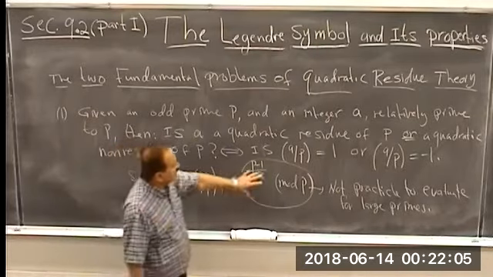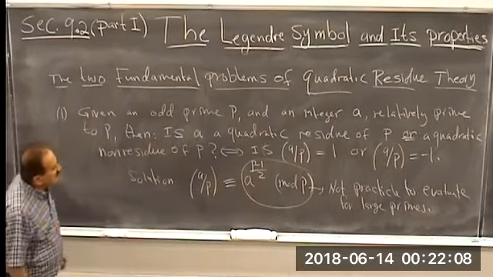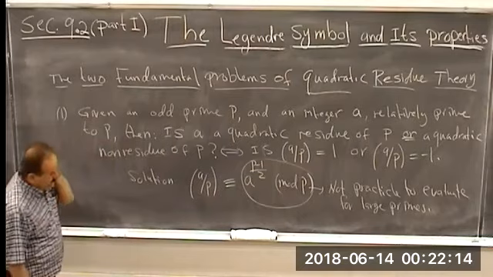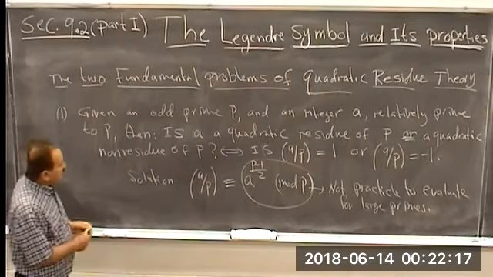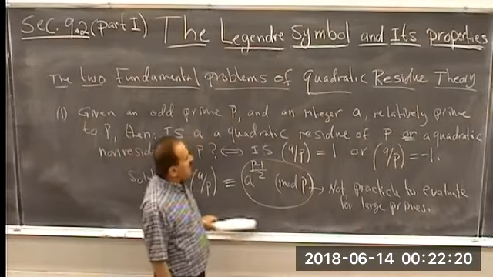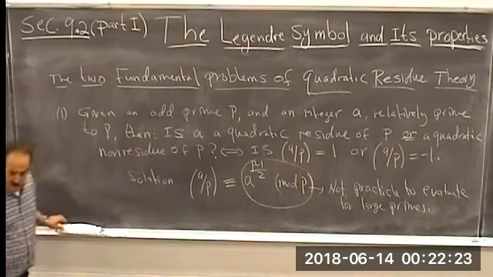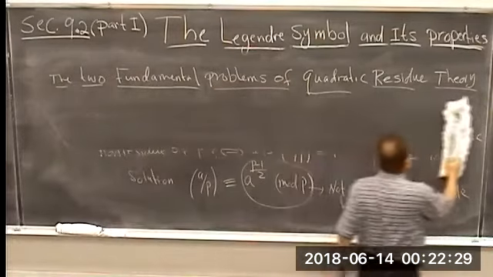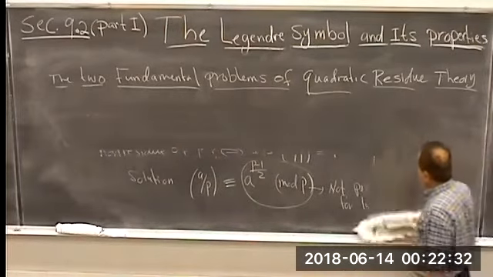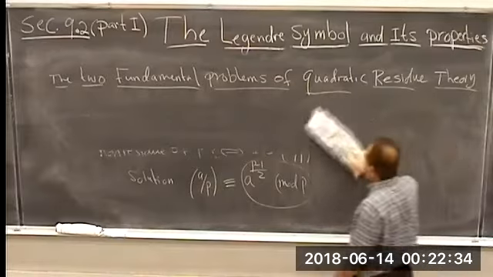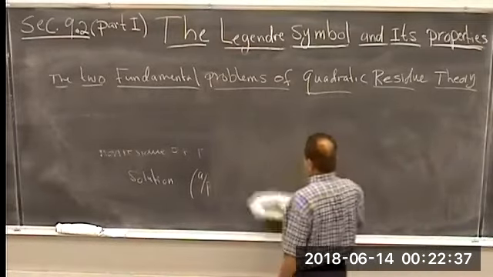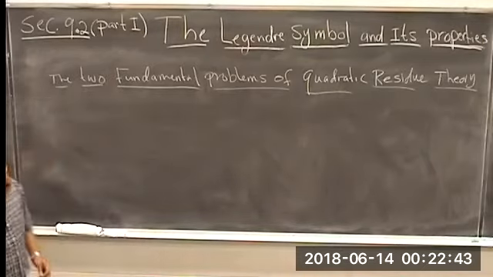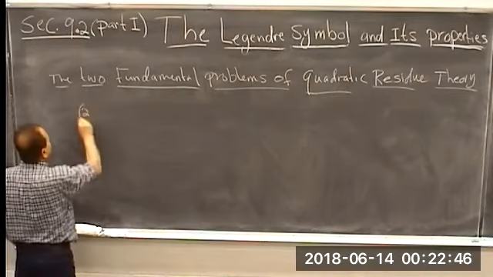Basically, we don't have to use this power residue, or exponents in here, then it becomes easier. The second problem is actually much harder than this, and this is going to be our objective in the next section. Some of it we're going to start working on even in this section, but the main result is going to be proved using the quadratic reciprocity. So this is the second question, the second fundamental problem.